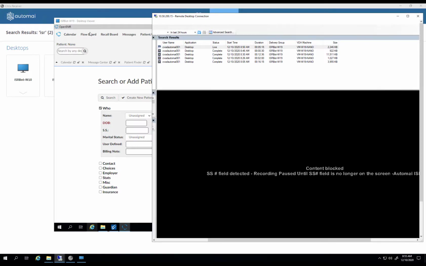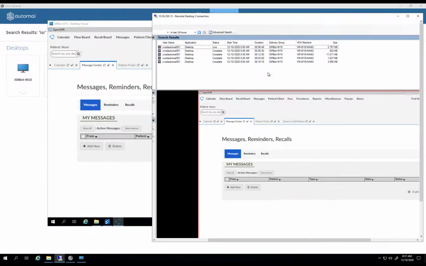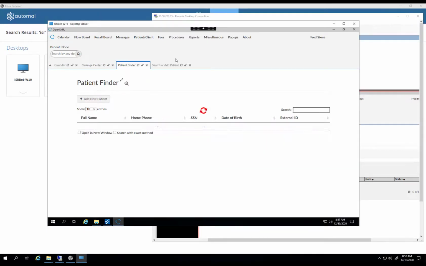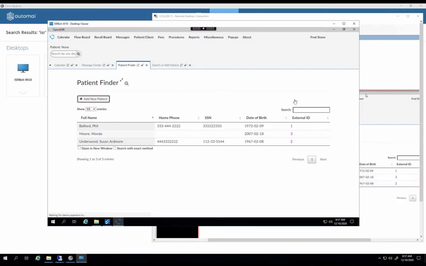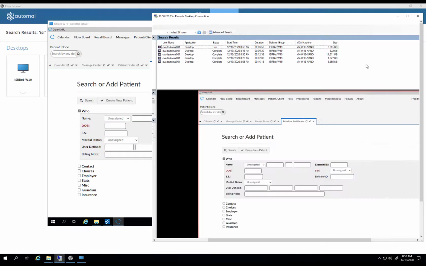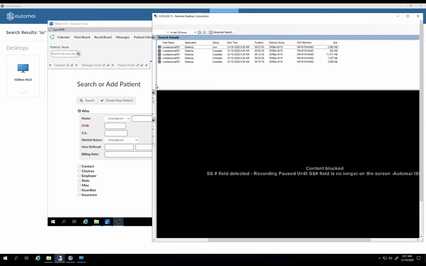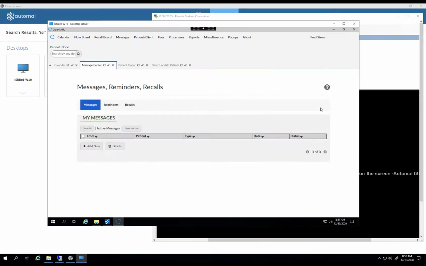Pretty awesome. So if we click off that field, you can see that it will resume recording because it no longer sees that image on the screen. So that enables the user to continue their workflow and operate like they normally would, not have to worry about pausing and resuming their own session. It's completely automated in the background without the user having to worry about it. That's that plug and play aspect that we talked about earlier.